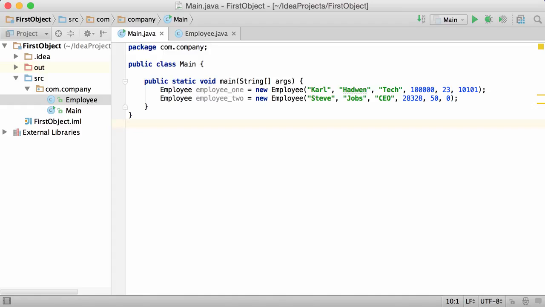I want to get into these much deeper, in maybe 20-30 minute sessions on each one, and then do even more later on in this particular course. But right now, we're just going to talk about getters and setters. As you can see here, we have two objects using the employee class, employee 1 and employee 2. We've defined them both. I can see that I actually have the salary set as a double. That's probably bad. But nevertheless, let's jump right into this.